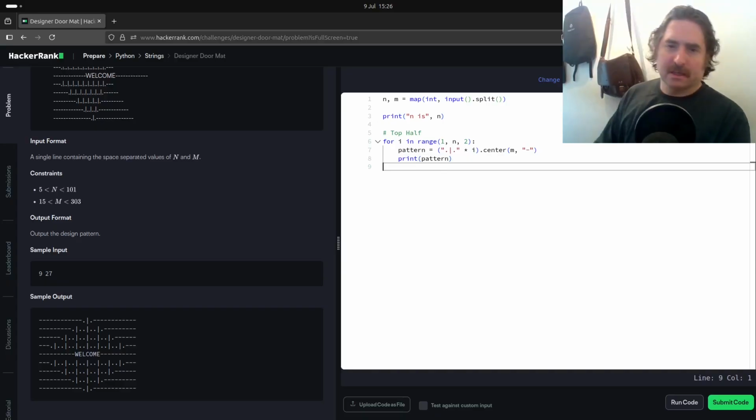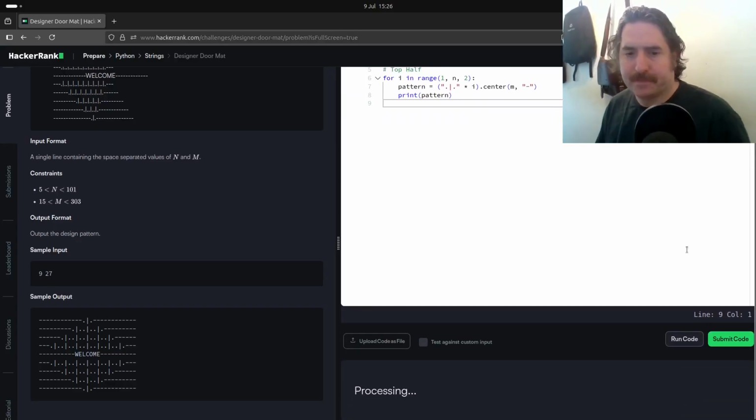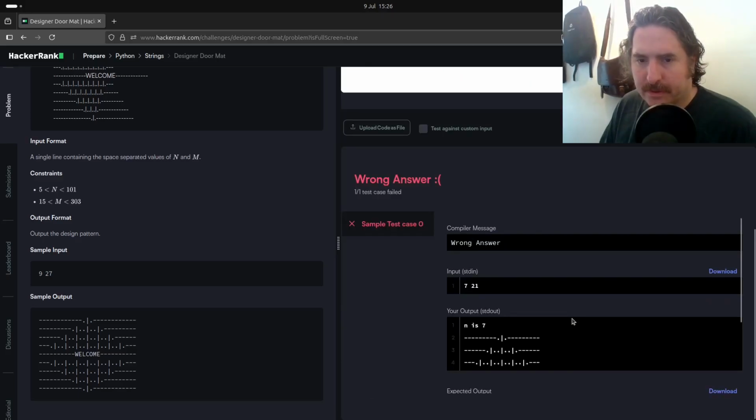So that should get us our top half. Let's see what it does. There we go. So we've kind of got the top half. We've still got the n and m written there, which we don't need.